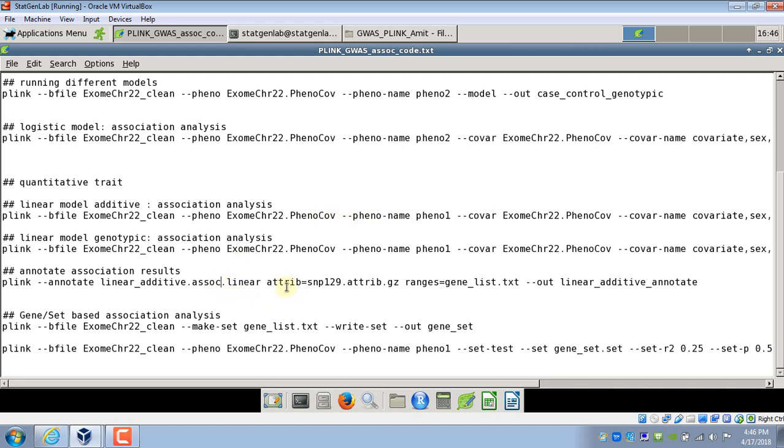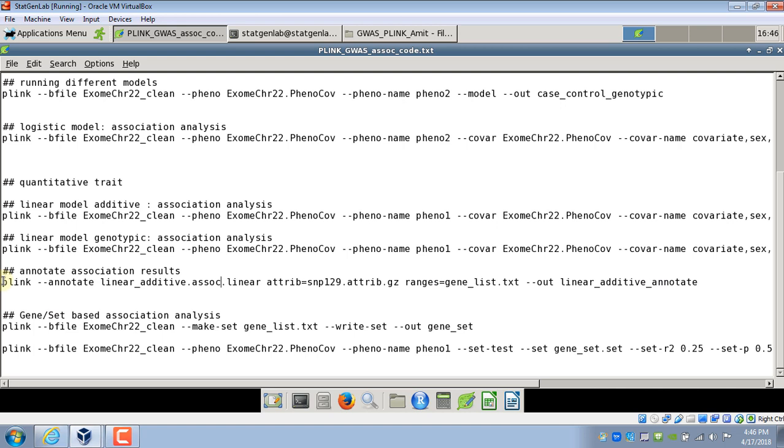Then I'm specifying this attrib file, and here is the gene list file, which again you can download from the Plink website. This file has gene ranges, so that's how it puts all the SNPs on appropriate genes. And then I'm calling this output file linear_additive_annotate.